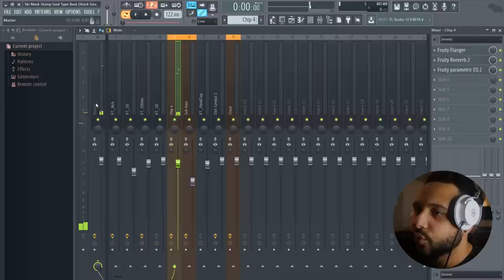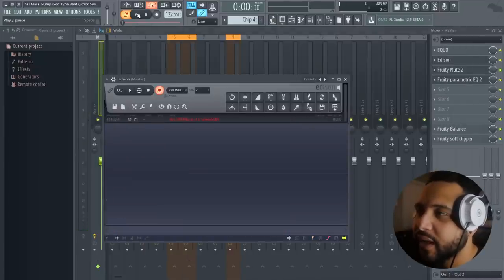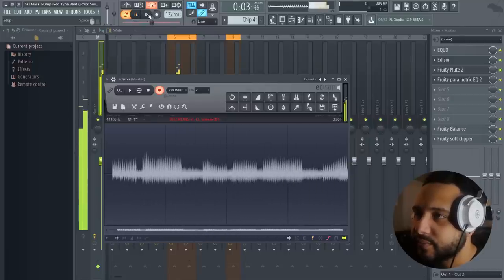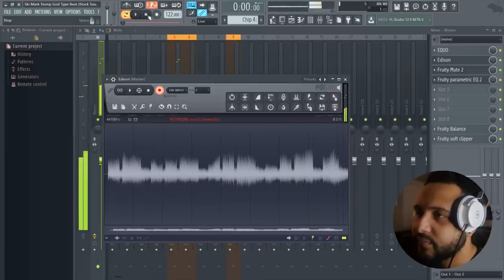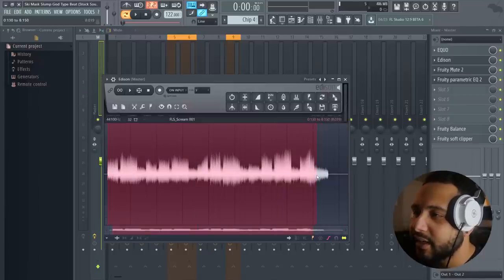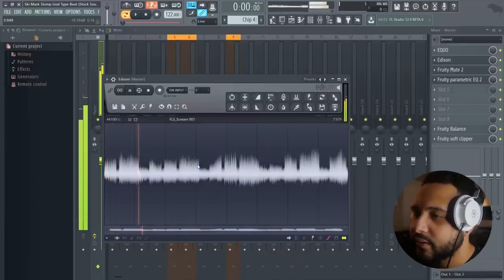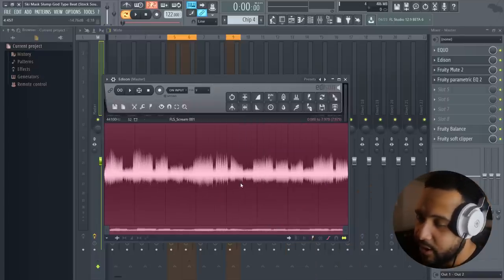So then I took that, went over here to Edison, and then I pressed record. I have this on input and I basically recorded this new recording. Now that I had that, all I had to do was basically loop this, edit, trim it. Once I trim it, basically I go over here to tools and then go to reverse, or you can hit alt left.